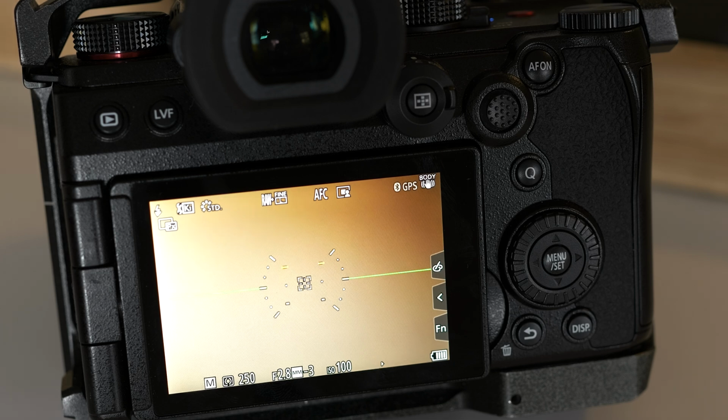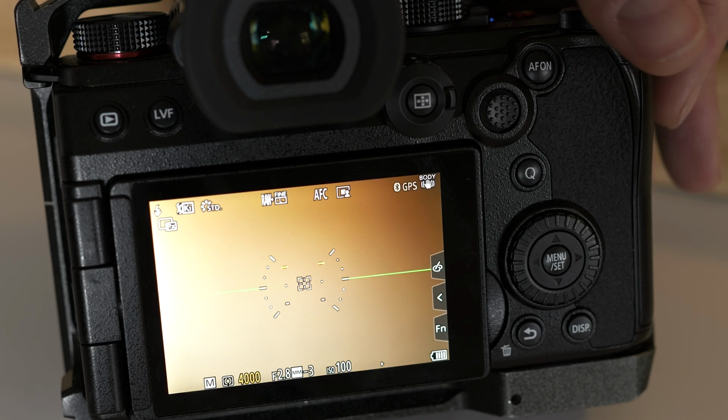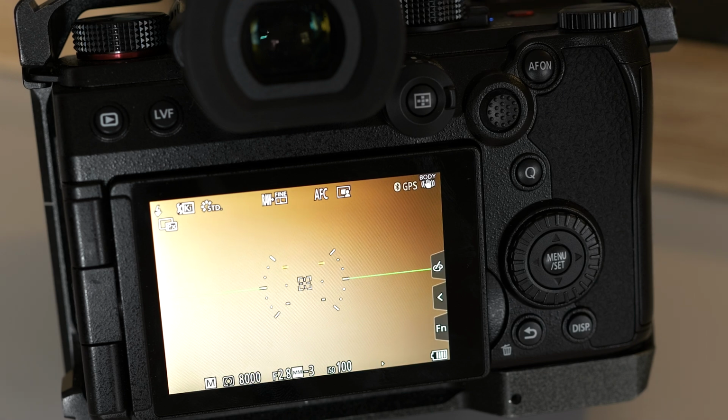When I want to enable high speed, just like we talked about before on the trigger, if I change this trigger to now say that it's activating high speed, and I go to change that shutter speed, you'll see now I can raise that shutter speed up much, much higher. I have access to go all the way up to 8,000th of a second. That's your easiest indicator to say, hey, I've got high speed on, I'm ready to go.